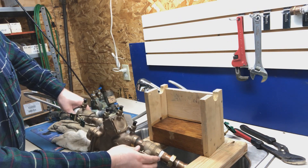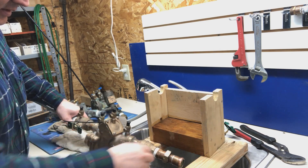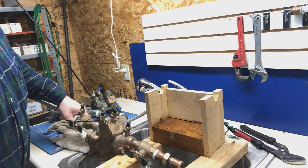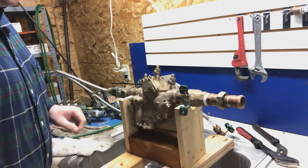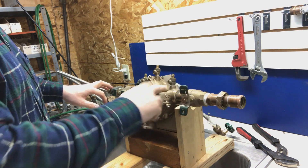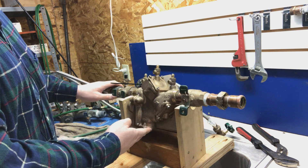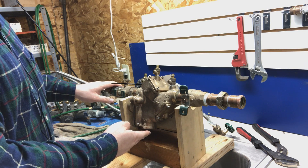I don't even have anything coming out of the downstream side, so I need to figure out what's going on with that. So the first thing I did was turn on the water to see if I could open the number two shutoff valve to get a flow coming out of here and see if it would stop leaking out of the relief valve. And that didn't make a difference.